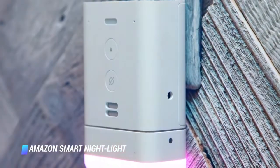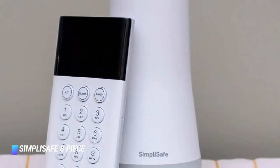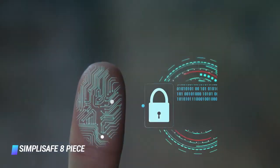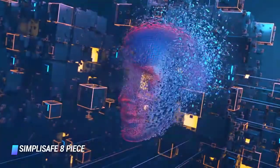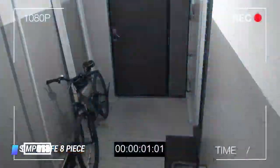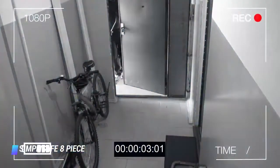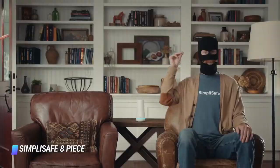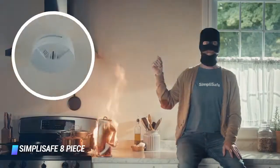Set up Alexa on your iPhone. As long as you have iOS 11 or later, you can download the Amazon Alexa app to your iPhone. Once you have the app and open it, you should see a prompt on the screen to set up your devices. Click on the Begin Setup option, and you should be able to follow the directions to connect your devices to the app. Alexa uses Skills to connect with devices, so you must locate your HomeKit in Skills and download it. You will then be able to enable the device and start using voice commands whenever you want.